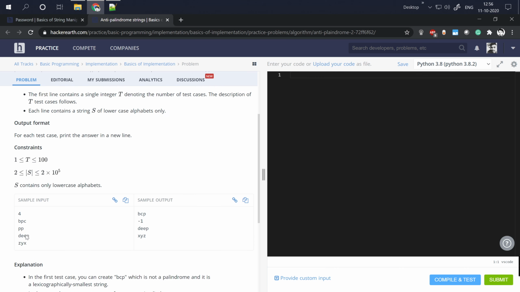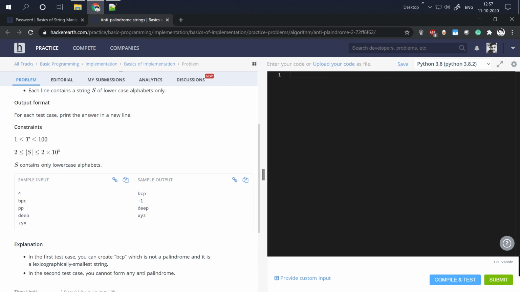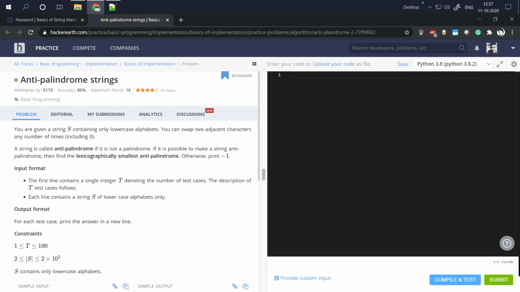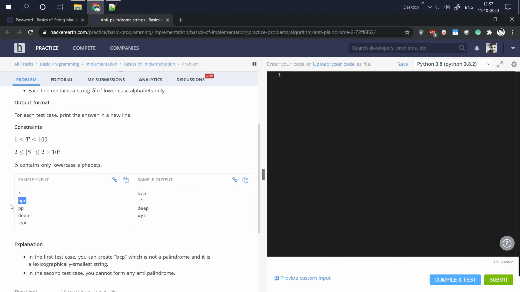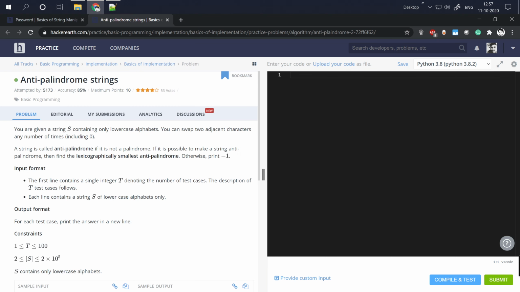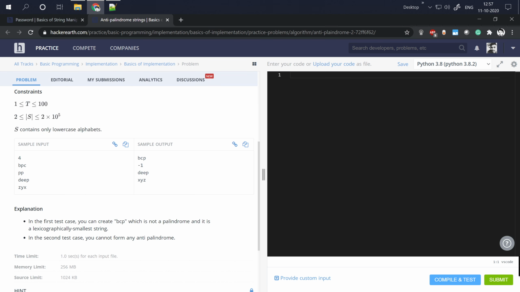So the sample input is 4. The first is BPC. Is it a palindrome? It's not a palindrome. I need to swap it and bring it into the lexicographically least anti-palindrome. So as I said, just sort it alphabetically: BCP. Next I have PP.